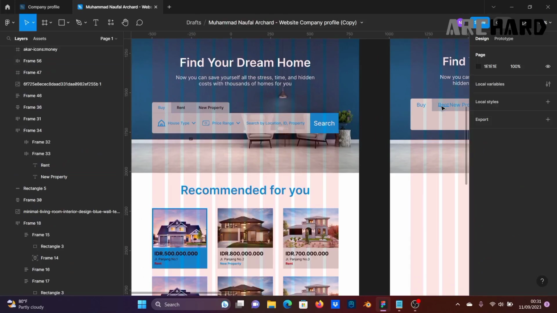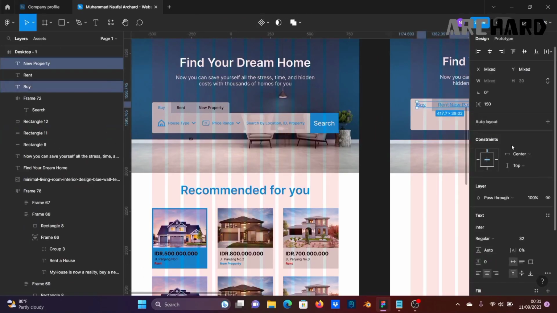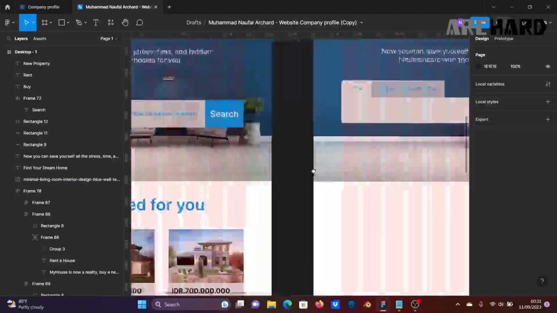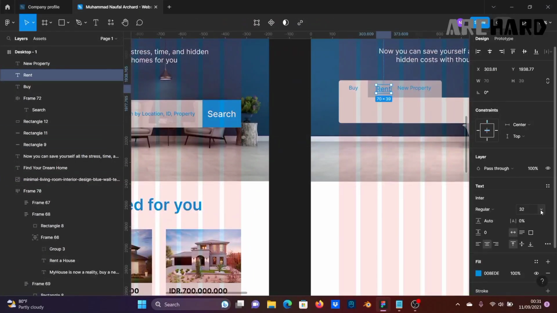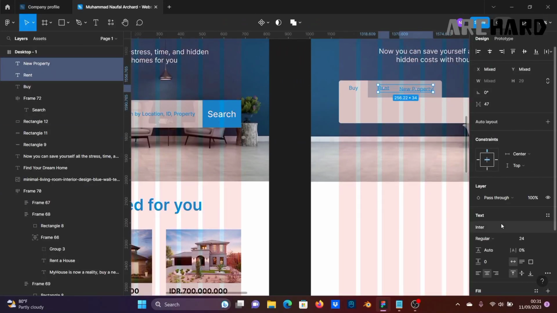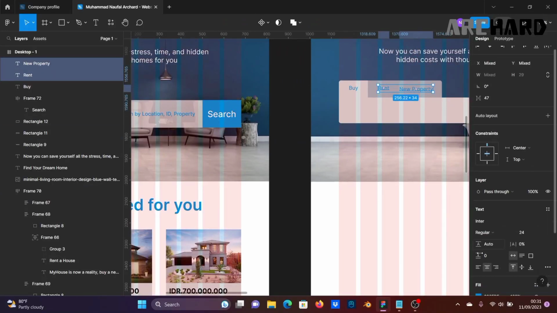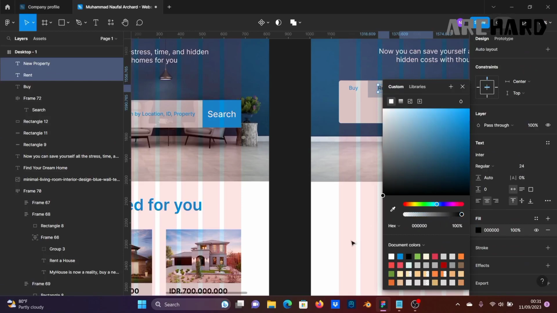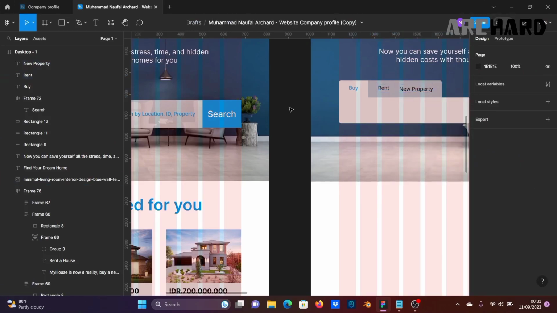This is a 24. I want to change to 24, like this. Okay, and change the color of this text to black, like this.